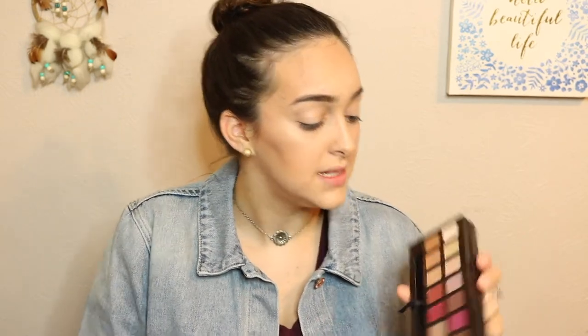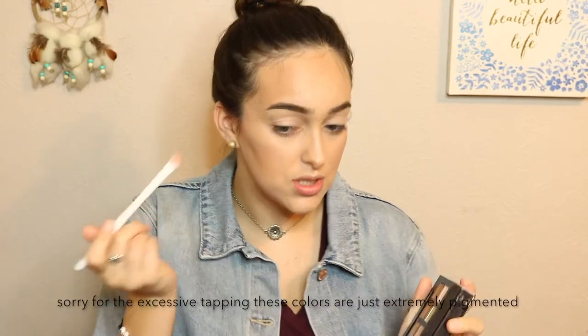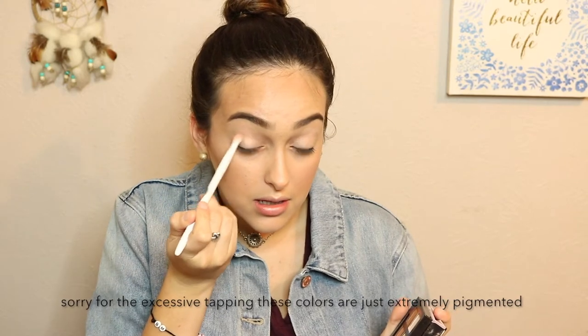Now I'm going to start on the eyes. For this look it's going to be extremely simple and everyday. I'm going to be taking some of the more neutral shades in this palette and creating a super simple eye look. I'm going in with a Wet n Wild eyeshadow brush and the shade Tempera, which is a pinky nude shade, and applying that all over the lid. Then I'm going in with Golden Ochre, which is a really light, almost army-green neutral shade, and applying that into my crease.